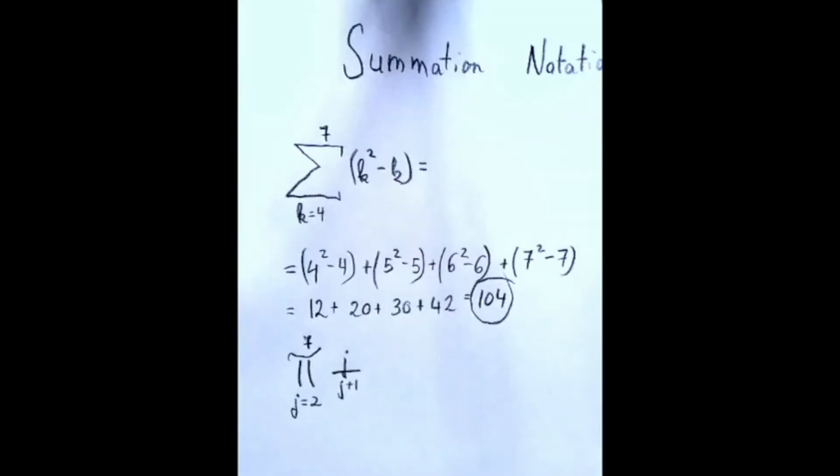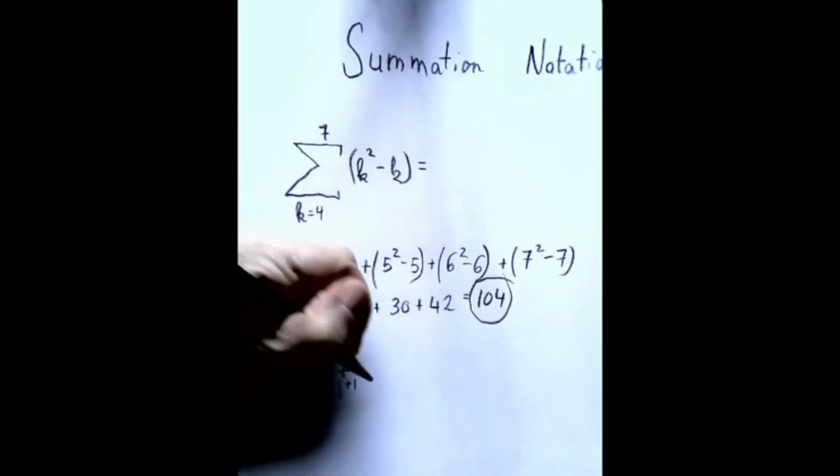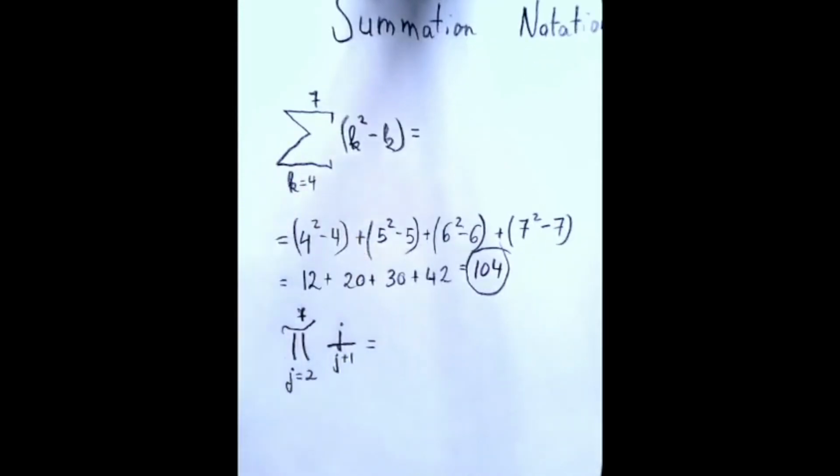Okay. One more comment, when we don't see a sigma but rather a capital Pi, that's for product. But the idea is the same. You have a variable that indicates what expression we're going to multiply in this case, and then the starting and the ending values are indicated. So here we're going to have a nice little product.